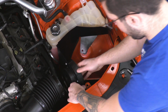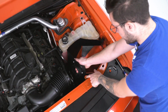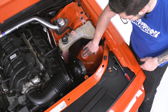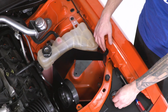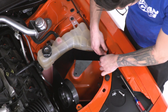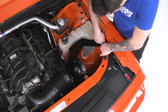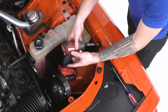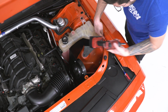This tab here is going to go underneath of that factory one, so we're going to bend that so that goes underneath, lining up those holes, while this bracket is attaching and lining up to the grommet we just installed. The side bracket you want to make sure lines up with the factory fender bolt. That one I'm actually going to install right now. Do that by hand, then we'll come back with an impact gun. All right, just want to tighten up that fender bolt.